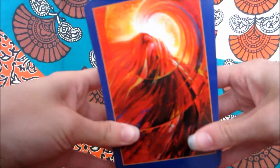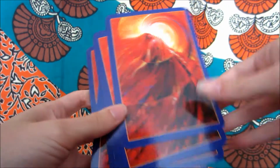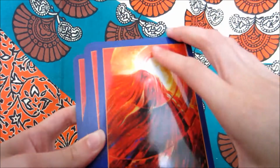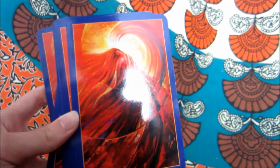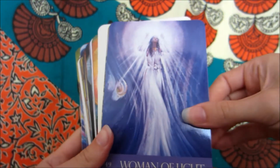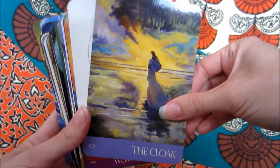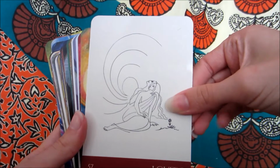Alright, so the next deck is the Journey of Love Oracle by Alana Fairchild. And this deck, even though I do believe it is printed by Blue Angel, is actually a different size than Alana's other decks. This is another one of her decks I haven't connected to as much, but it is a beautiful deck. I know some people who really do not like this deck, and other people who just adore this deck. I haven't connected to it as much recently.